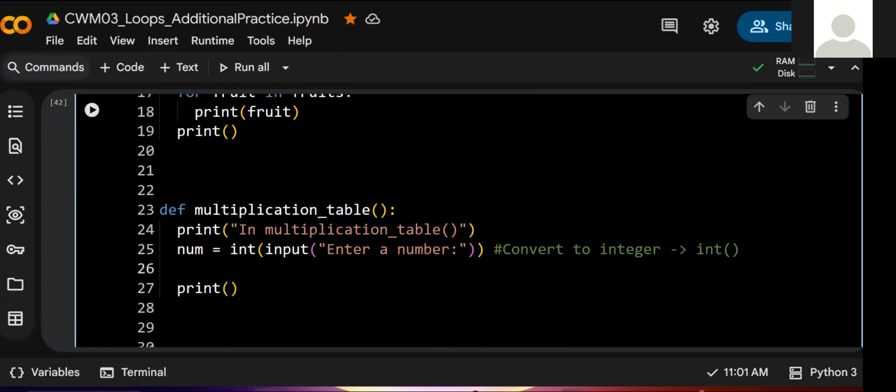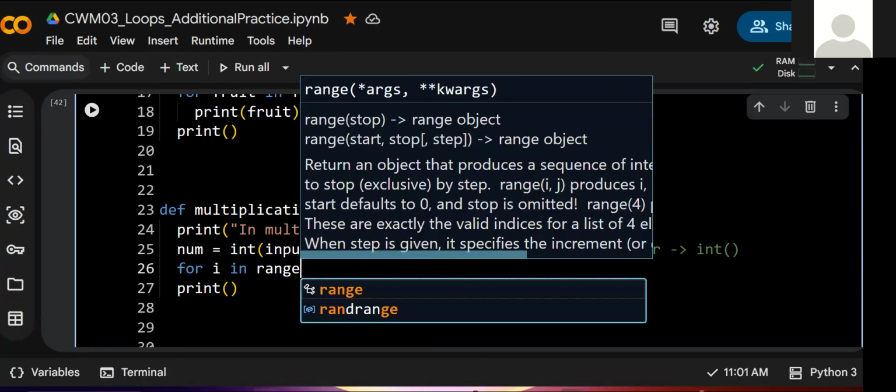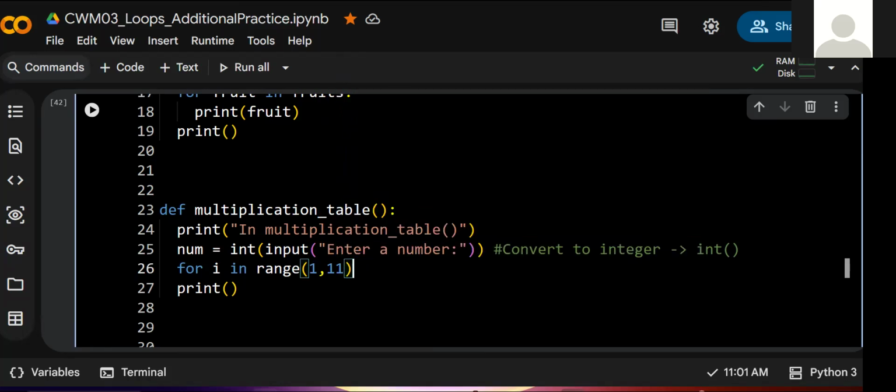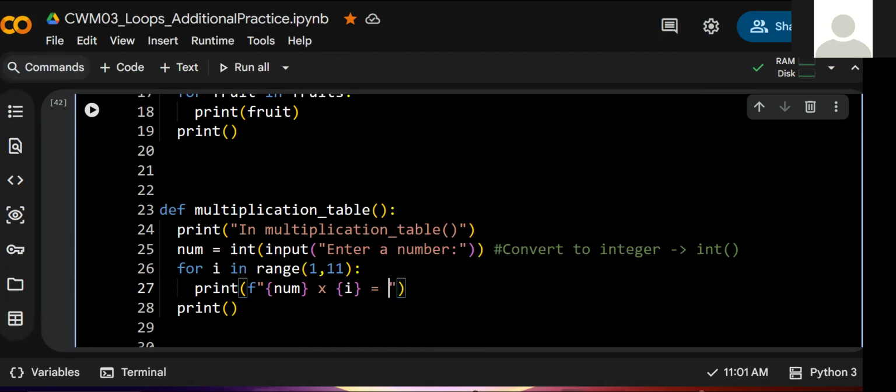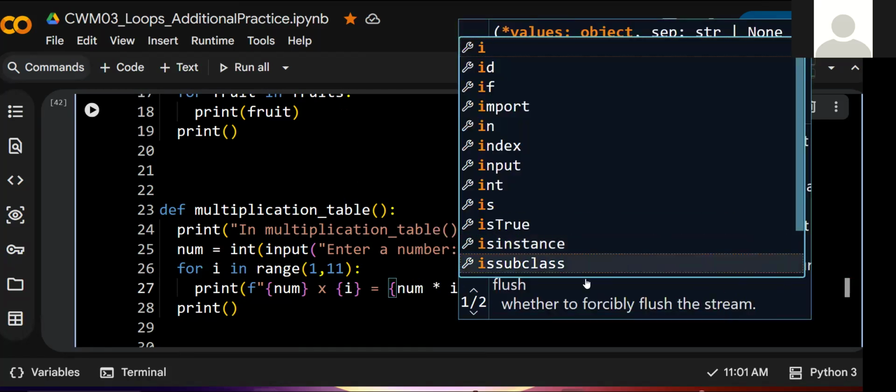All right. So now that I have that integer value, the next thing I want to do is just use my for loop. For i in range of 1 through 11 here. We know that it's not inclusive, so it's 1 through 10. Then here, I'm just going to use my format printing. And I'm just going to say num, which is the variable or the value that the user entered in. And we're going to have times, which is the x, i equals num times i here.